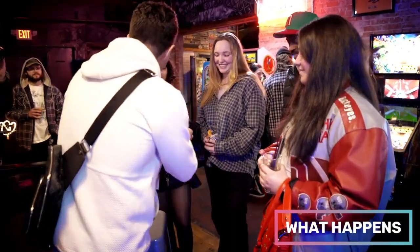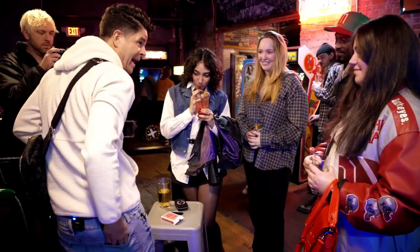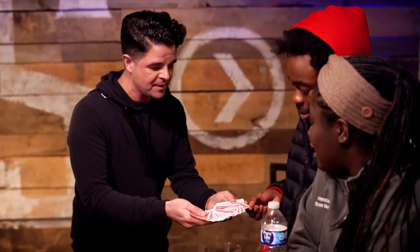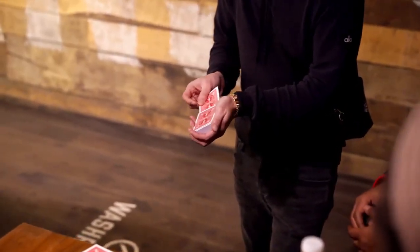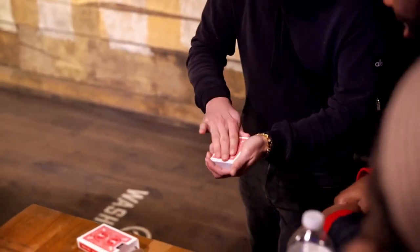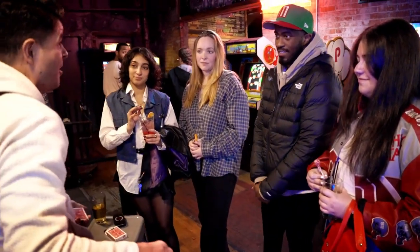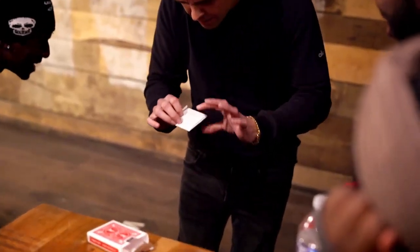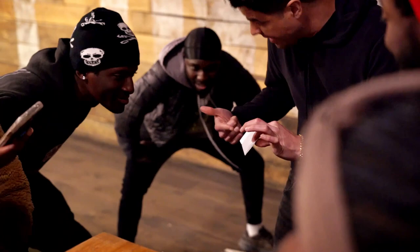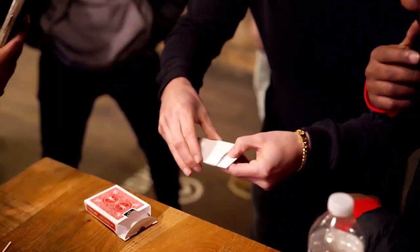This might be the perfect card trick. Here's what happens: you hand the spectator an envelope to examine and place it in your pocket. Then, any card is selected, signed, and placed back into the center of the deck. Then you explain that you're going to make the signed card vanish and reappear in the envelope in your pocket. And then it happens — the full deck visually morphs into the envelope right in front of their face.